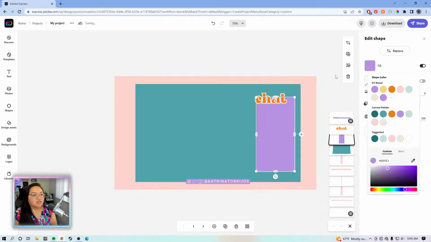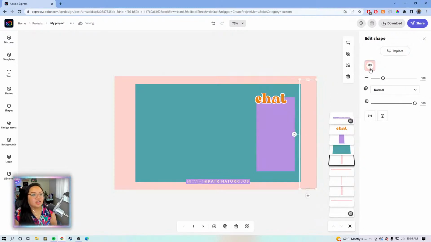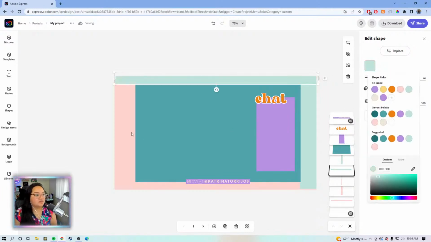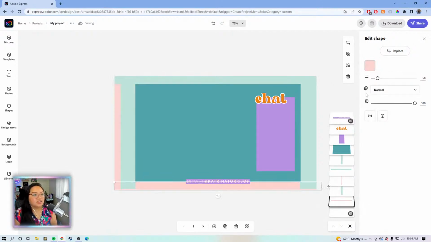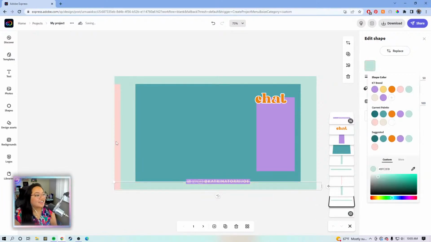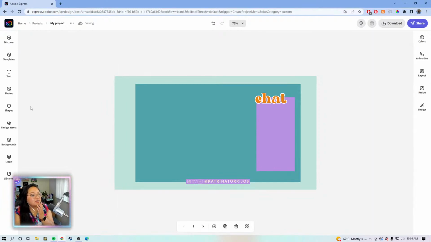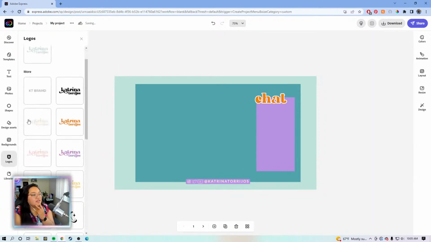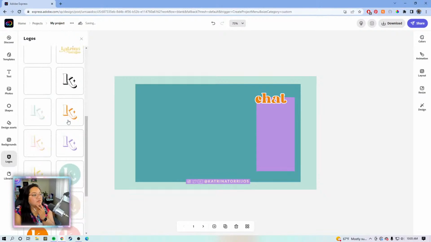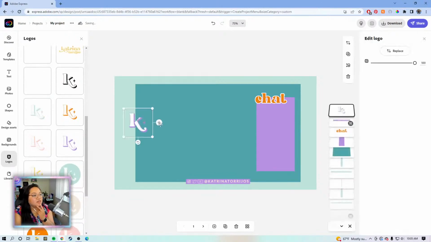And then we're going to switch up the colors. Let's go with the purple today, and then for the backgrounds, let's do the light blue. So we have this and that and this and that and this and that. If anyone got that reference. Okay. Cool. So now we have this, and it's looking a little bit bland. So we're going to add one of my sub marks. So let's add this K in purple.